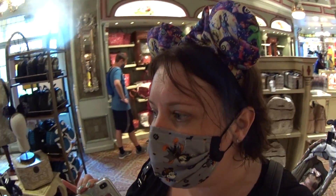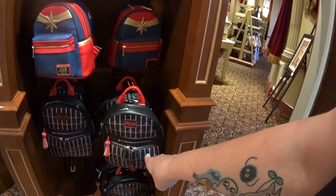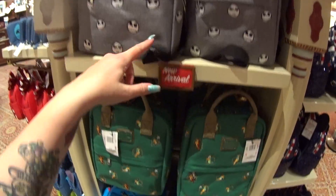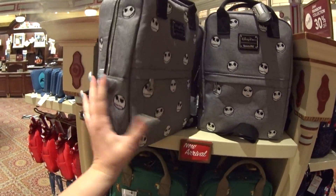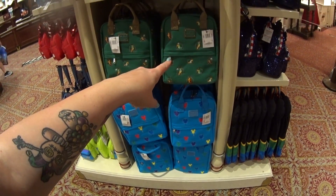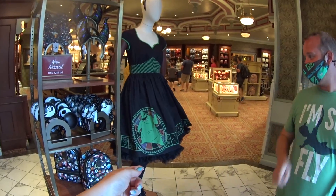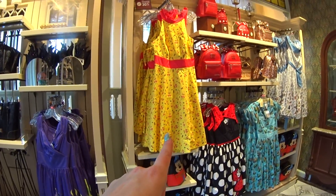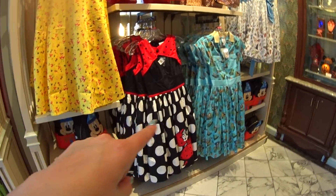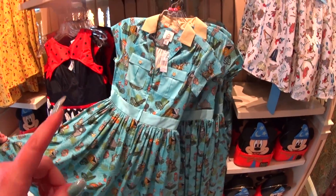I went across the street to Uptown Jewelers to see if there's anything new — and there is. There's a Mulan backpack by Danielle Nicole, that's $84. This here says new arrival — this is the Loungefly bag but it's the canvas one. It's a neat shape, $75. These have been really popular in the parks. There's the Tiki one, there's balloons, there was a Minnie and Mickey one. And there's the summer flamingo one that I have not seen in person but that's really cute. There's a Minnie and this one I haven't seen — look at this one! This is the Jungle Cruise, it looks like a skipper with the pockets. These are $128. And there's even an ink and paint one here.